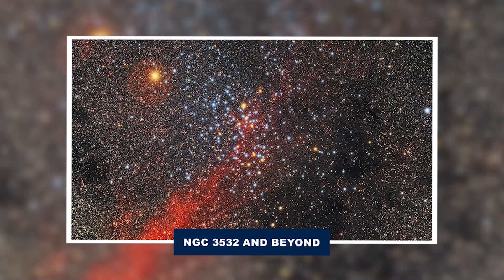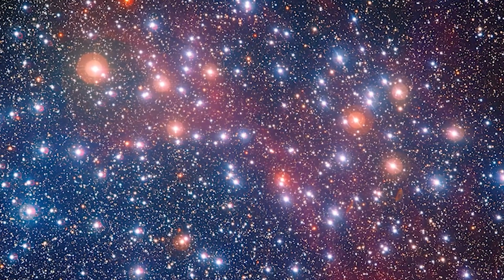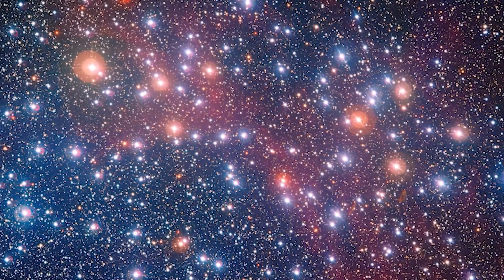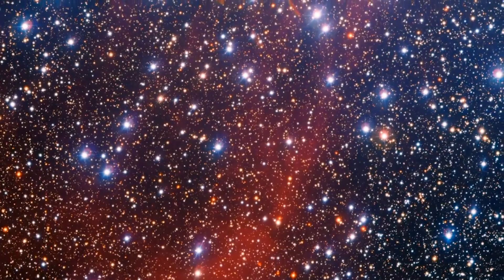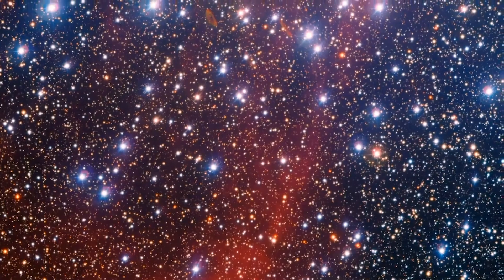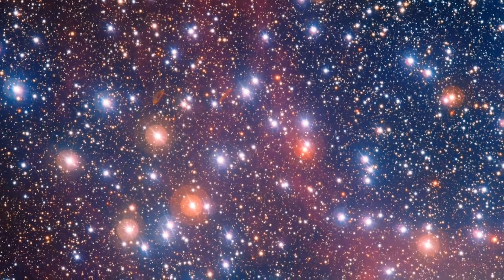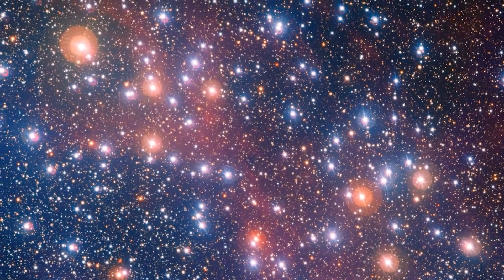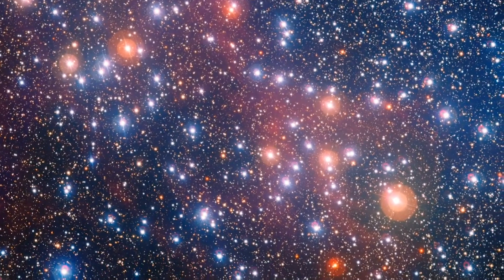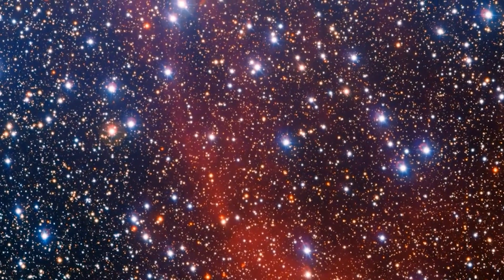Now we dive deeper into a world where stars and galaxies collide — NGC 3532 and beyond. As we explore further, we see the NGC 3532 Star Cluster, also known as the Wishing Well Cluster. It's a dark canvas dotted with countless stars in a rainbow of colors, from bright white and yellow to deep oranges, reds, blues, and purples. Some stars shine brightly at their centers with colorful halos, while others are surrounded by large, soft glows. Chandra's X-ray images overlay these stars in shades of purple and white, and a soft, hazy brick-orange cloud drifts across the middle of the image.